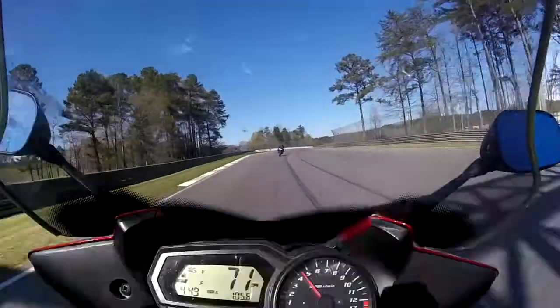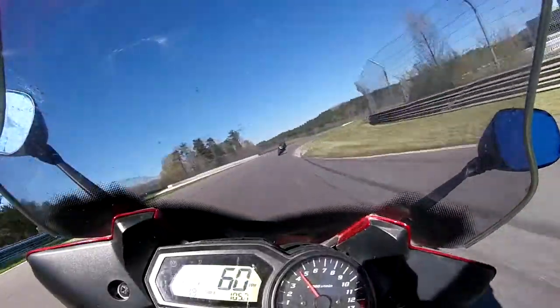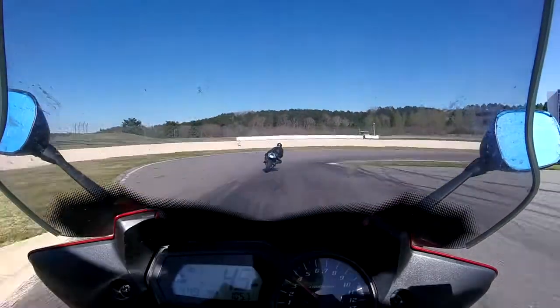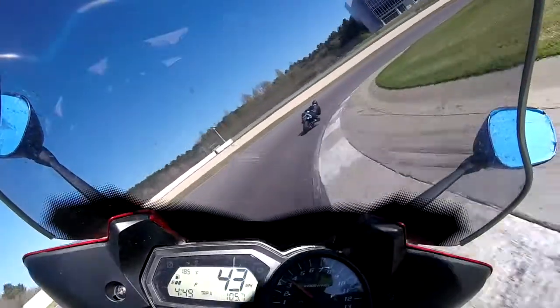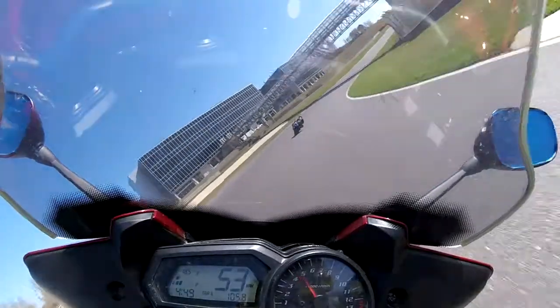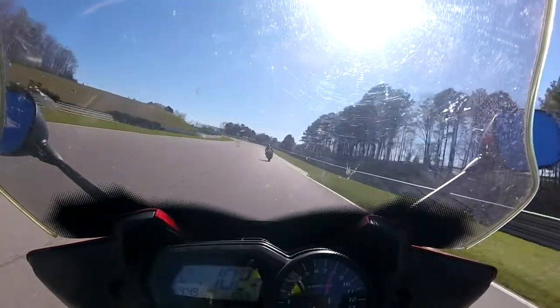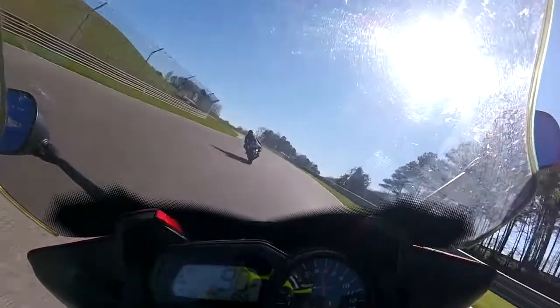Then I have to brake hard, and you can actually hear the foot pegs drag, and you can hear it a few times if you listen carefully. But I tried not to drag the foot pegs. If I wanted to lean my body more, our coach, his name's Patrick, said the bike will turn a whole lot more. And I said, yeah, I know, I just need to get it to do that. And he says, you've got to get your upper body right.